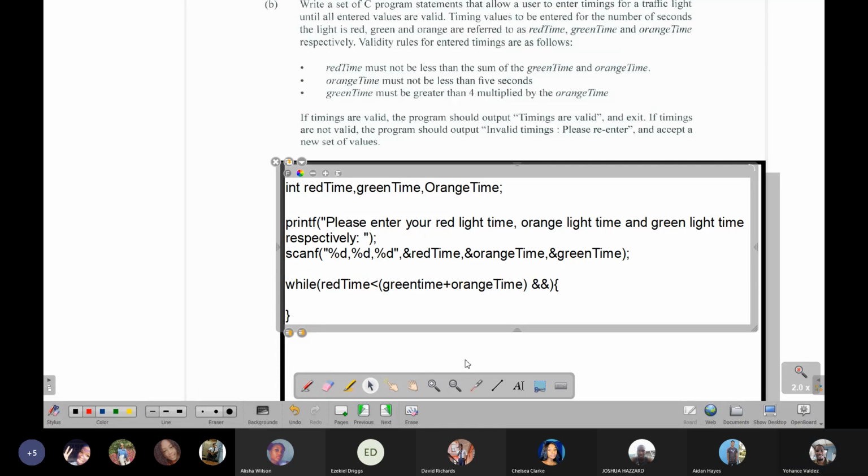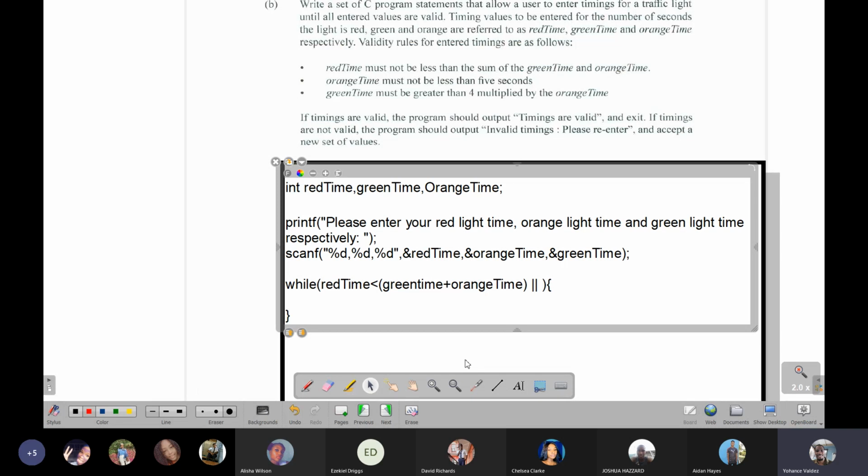And what else do we have inside of here? Orange time must not be less than 5 seconds. So orange time must not be less than 5 seconds. So, sorry, not and, but or, because all of these rules must be not true for it to be valid.